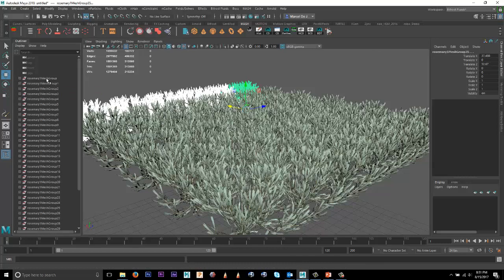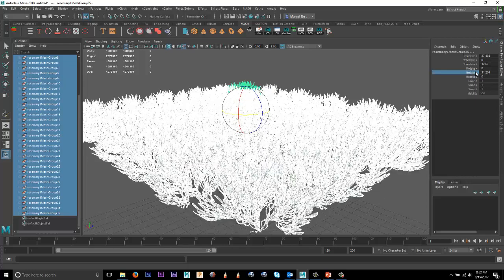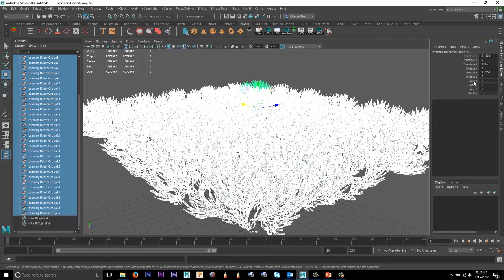So with all the rosemary groups selected, let's go ahead and grab all of them. I can highlight a channel like Rotate X, for example, holding Alt right mouse button, and then use a randomize command, R, parentheses, 0, 360, parentheses close, and execute. With that, we also want to modify the scale, and I'll select scale X, Y, and Z all at the same time, so we'll keep it uniform. You might want to give Y a slightly different scale than X and Z to randomize that. Not too much, because it's going to start looking like stretching. And we'll type in a random scaling value between 1 and 2, for example, and execute that.